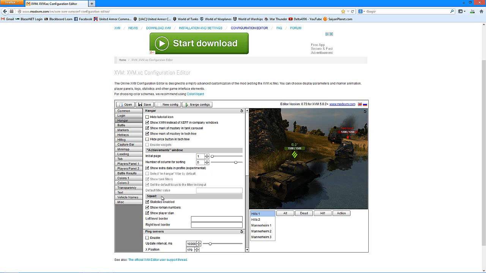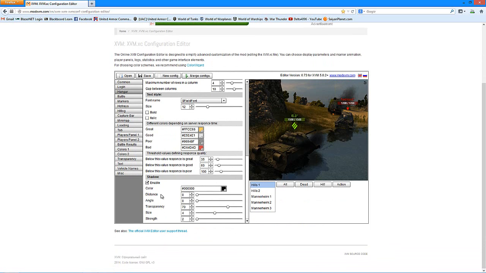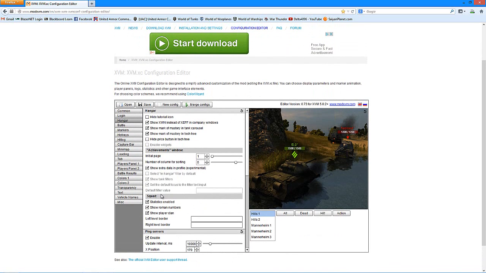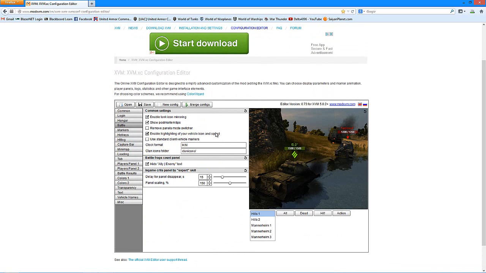So anyways, we're going to move on. Keep the stuff for squad checked, and I obviously enable ping server so you can see the ping of whichever server, because, you know, the NA server recently split to NA West and NA East. I connect best to the East server, so if you're ever looking to run into me in the game, make sure you're on the East server, because it's all I play on, unless some kind of special event with Wargaming is going on. Anyways, over to the battle tab.